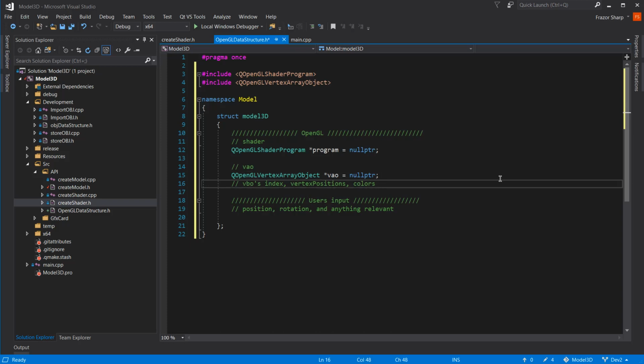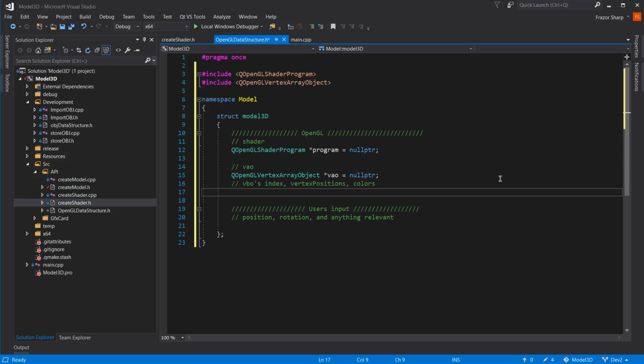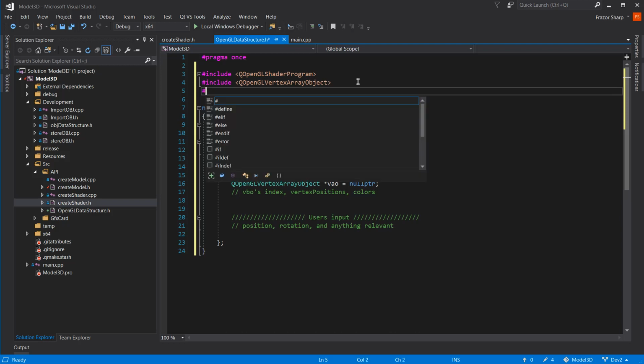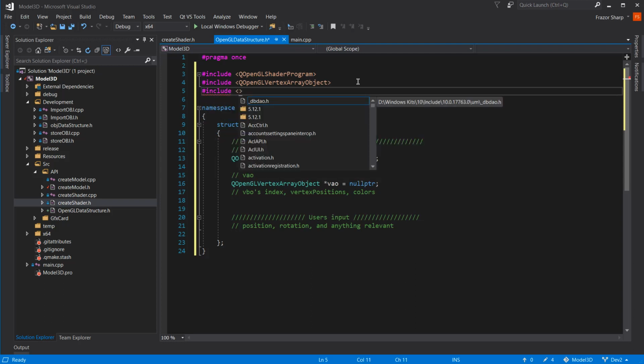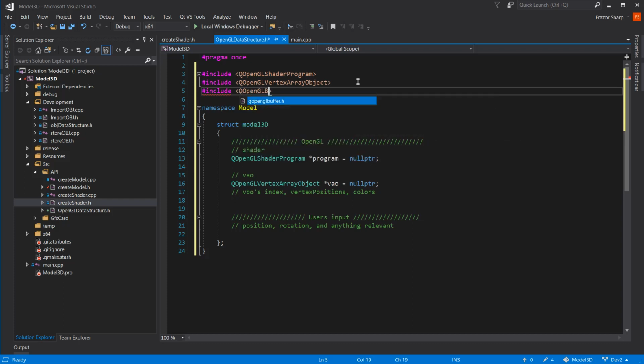Here we are going to simply do the simplest way that I can think of. I'm not going to make any decisions about this or do anything complex. So this would really be a vector, but for us now we're going to just do Q open GL buffer. You can see how this is going already, can't you?